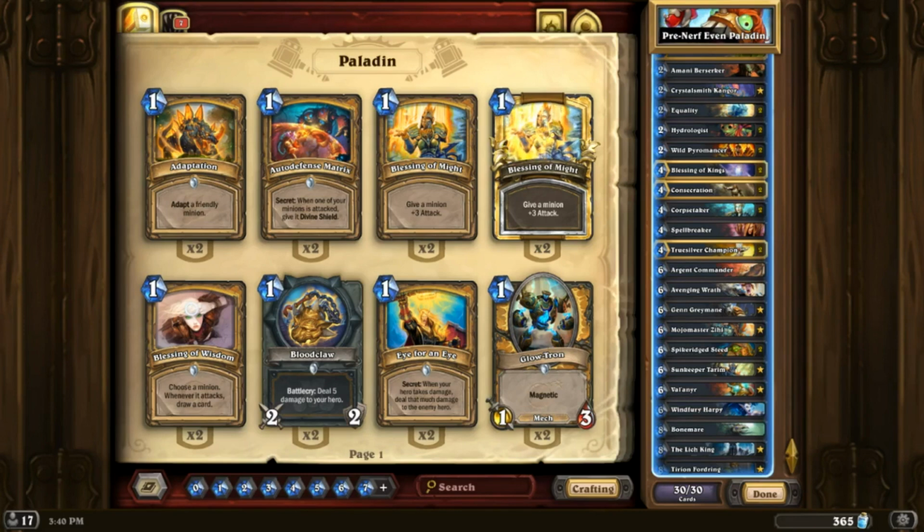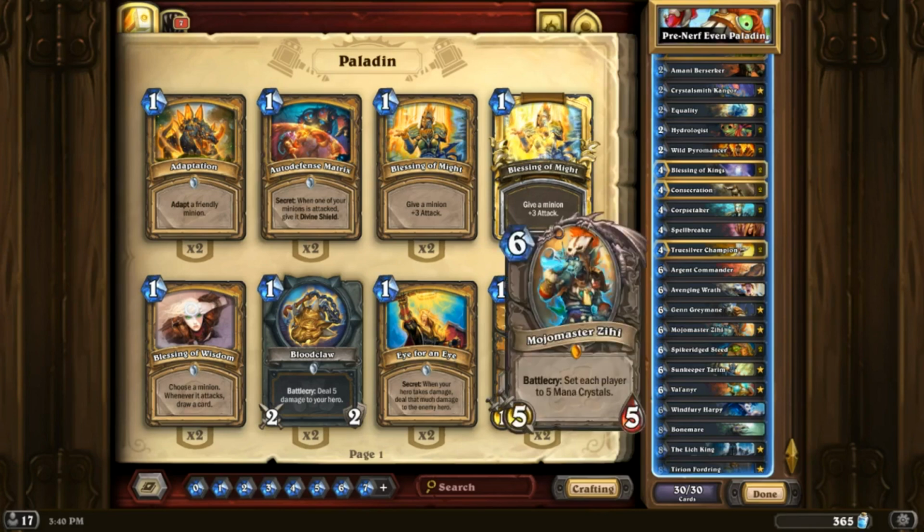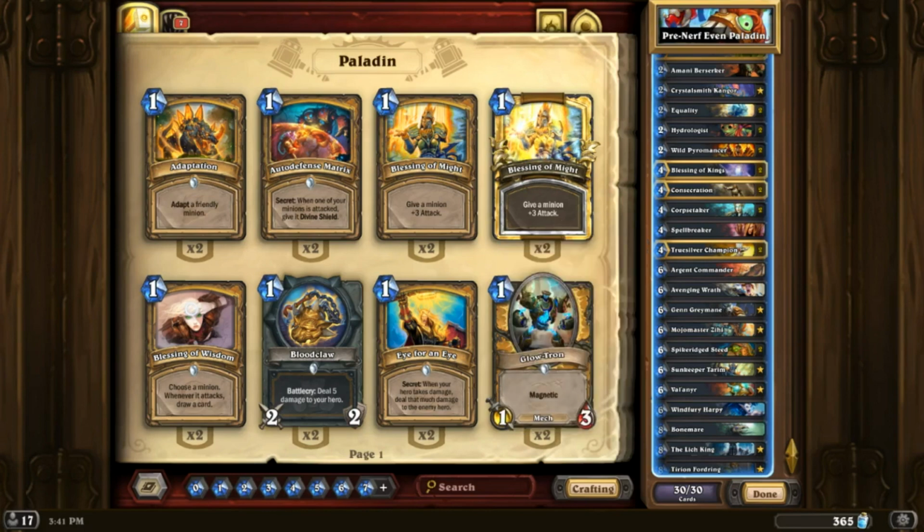So if you have a big board, and then they start getting into the later turns with more mana, you can Mojo Master, limit their resources, and still maintain your board. So that's really good. Mojo Master has definitely found a home in Even Paladin. It's a card that was hyped up a lot before the expansion as really useful, and it's mostly shown its effectiveness through Even decks. So it makes sense that it shows up in Even Paladin.